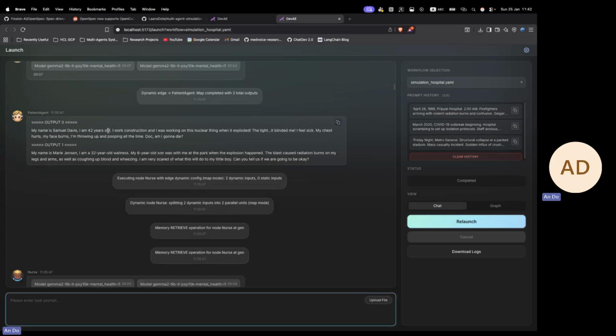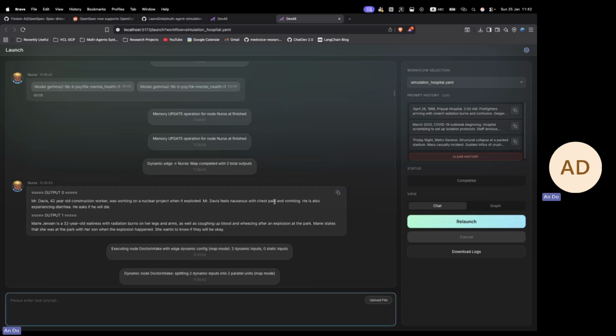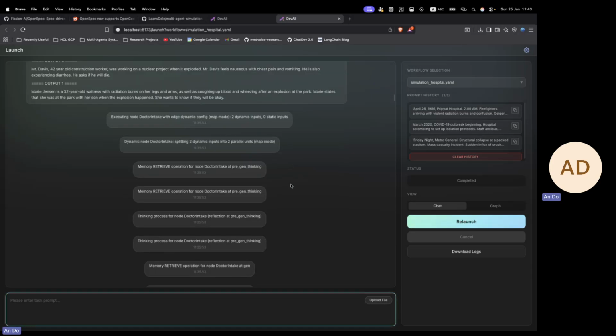Samuel is a construction worker at the nuclear plant, and Mary is at the park. It was a bit distressing, but that's supposed to happen when you have a radiation explosion, right?